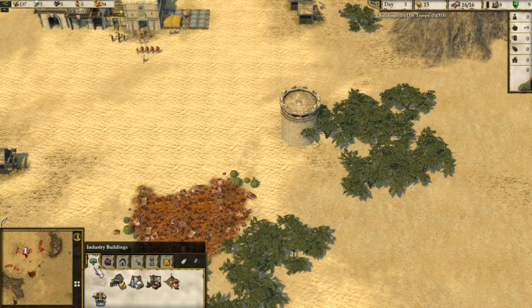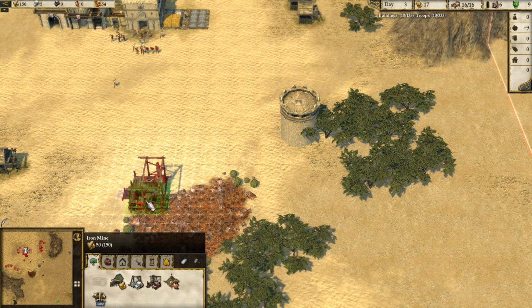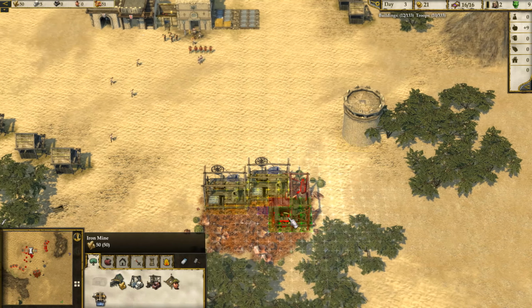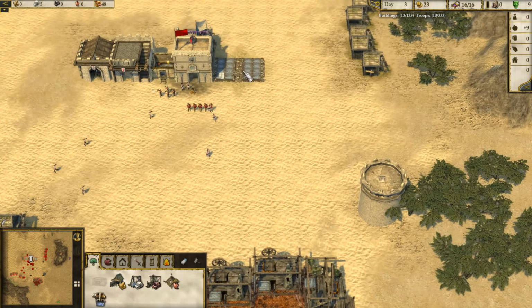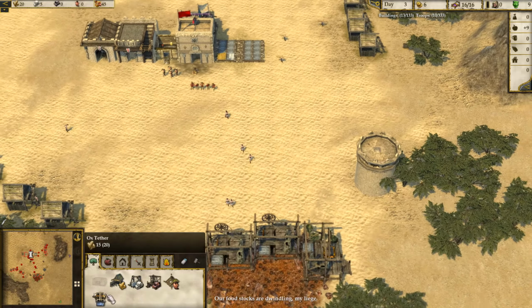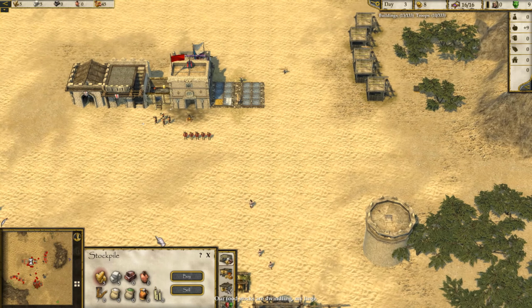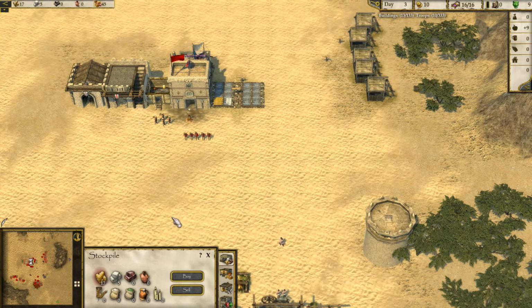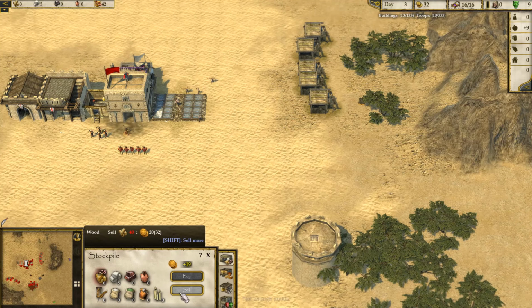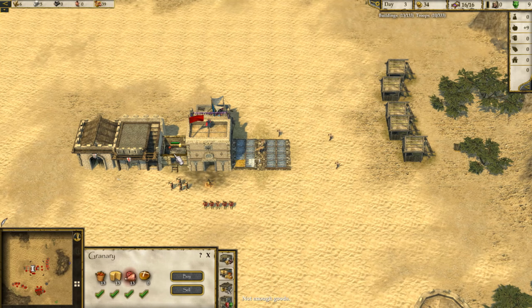You know what? Let's just increase our economy. Iron, please, my friends. Iron. The best resource ever in this game, in my opinion. There we go. Lovely, lovely, lovely. Our food stocks are dwindling, my liege. There? Good. Not sell those resources at least.